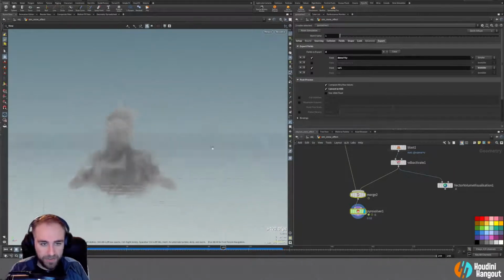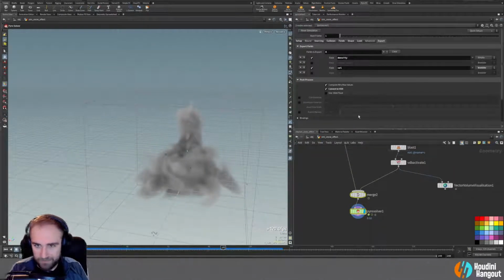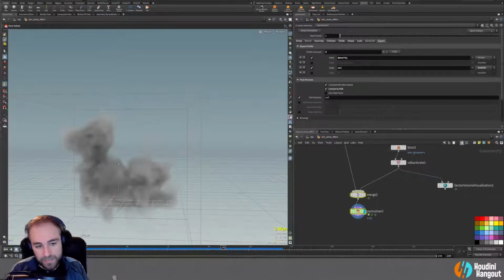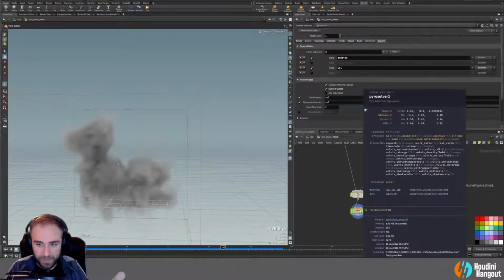If you can get away with using VDBs, which most of the time I don't see why you wouldn't be able to. The other thing you can do as well is resample volumes. So if you wanted to get a lower resolution velocity field out of here, you can resample or cull. Cull basically says, hey, trim out velocity values that aren't over a certain value. Resample just changes the voxel scale, multiply it by 2.